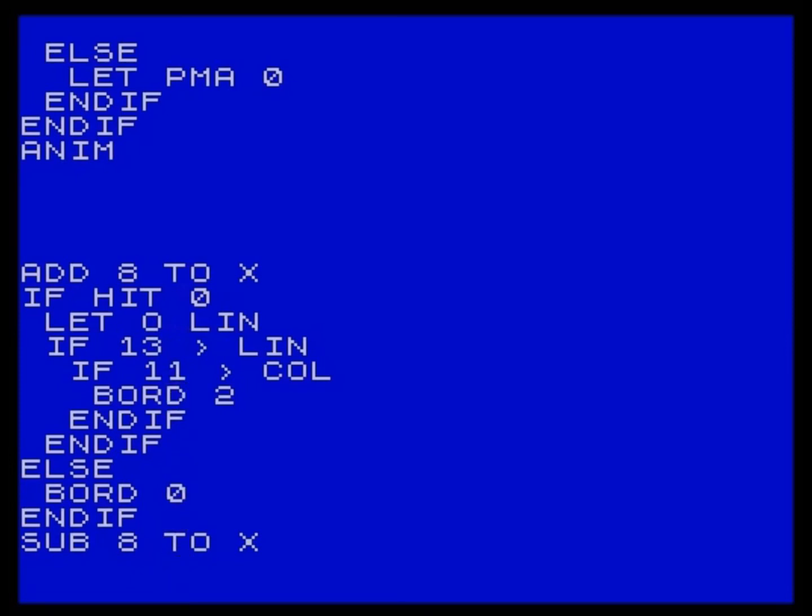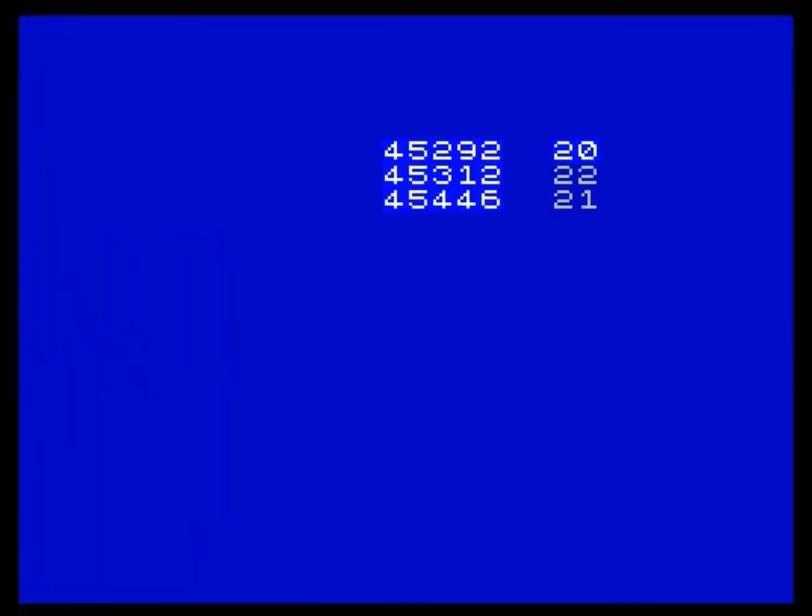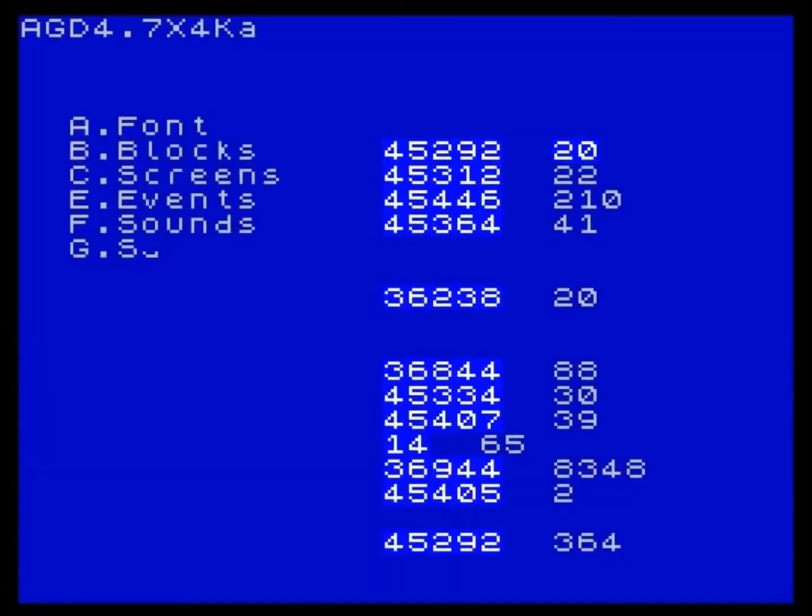You can, of course, adjust sprites within AGD in terms of the hit distance. I think I can probably show you that in a second. But this is sprite specific and image specific, and so you can basically create a kind of a hitbox and it will work. So as you can see, we'll just go back one more time, and yeah, much fairer.